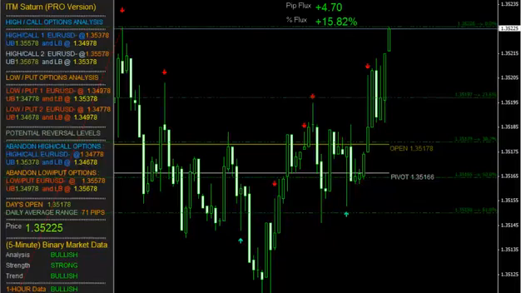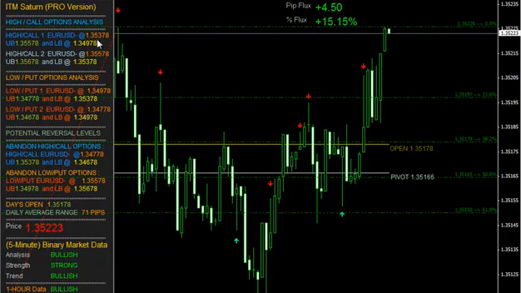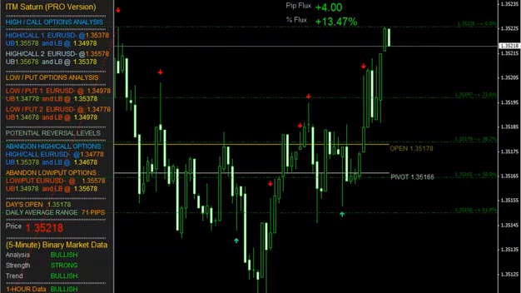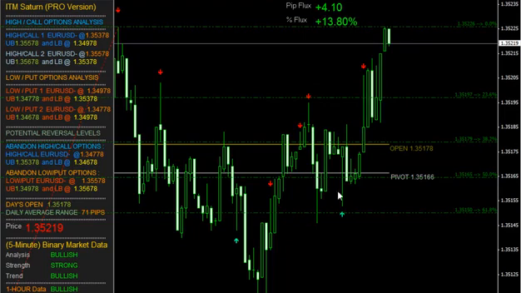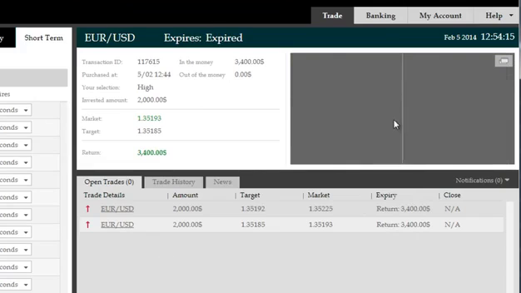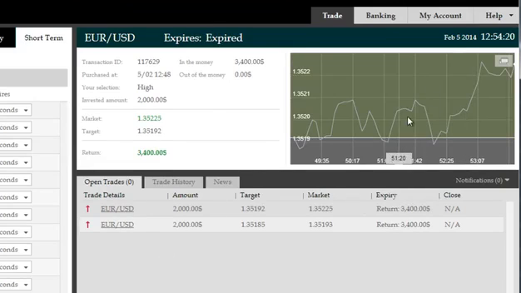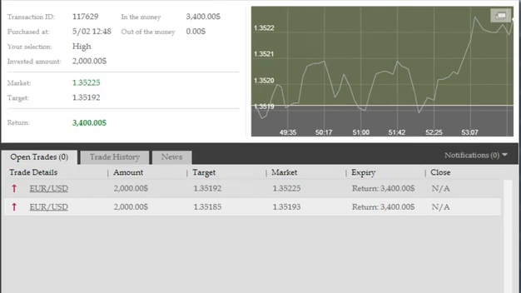This would ideally have been shot as a recovery trade, since we wanted the first trade to fail to show you the mistake that most people make and that perhaps you may be making in trading 5-minute binary options as well. Fakies are to be treated carefully. When a fakie like that happens, you are to let price retrace some of the fakie before engaging in a trade in the direction of the fakie. And that's exactly why price action analytics are so important, and you need to be absolutely certain of when to place a trade on short-term timeframes in binary options. ITM Saturn Pro makes that extremely easy to do.